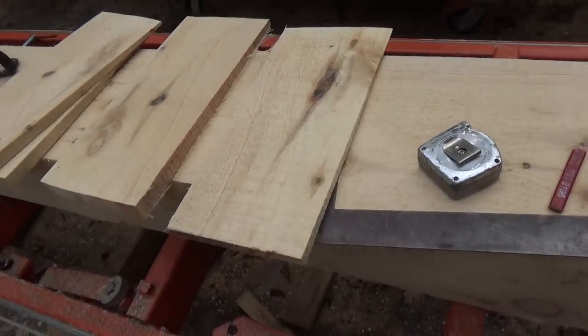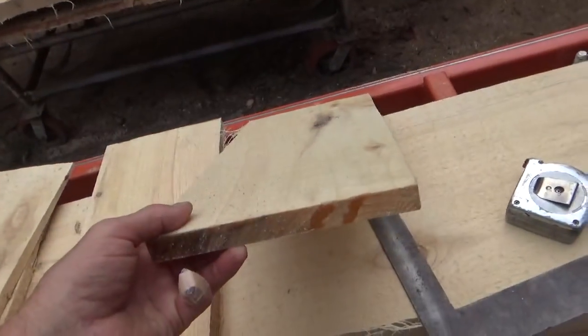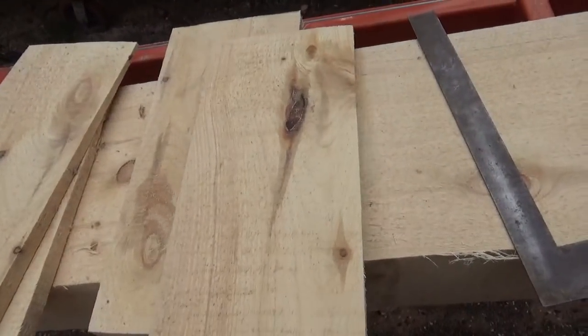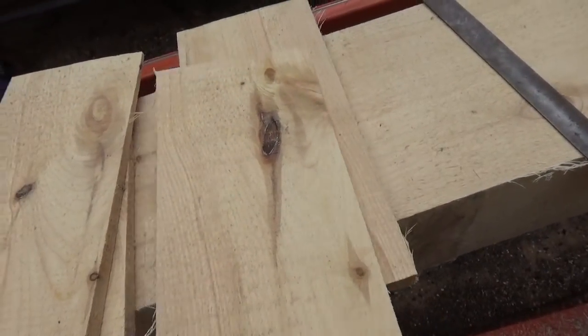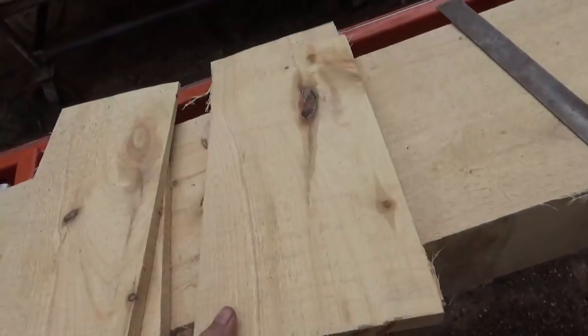Now I'm not sure whether these shingles should be thick or thin. I know that this 3/4 of an inch is about the thickness of shingles I've used before to put on roofs. This isn't the first time I've shingled a roof. The thing is it's the first time I've actually had to make the shingles. So I kind of like this one, and if I can make more like that, that's how I want to go.